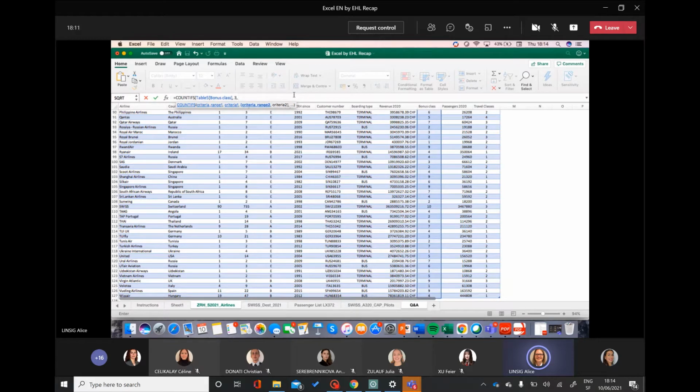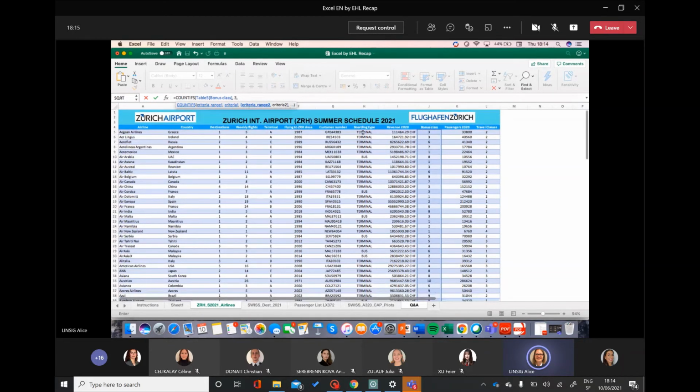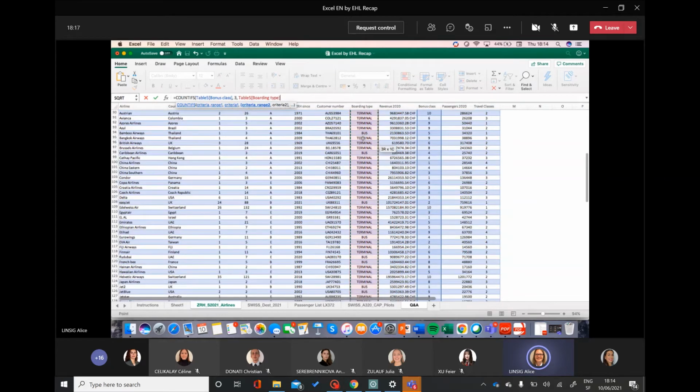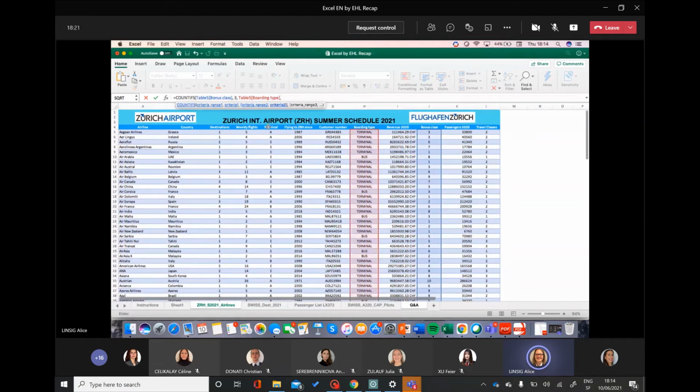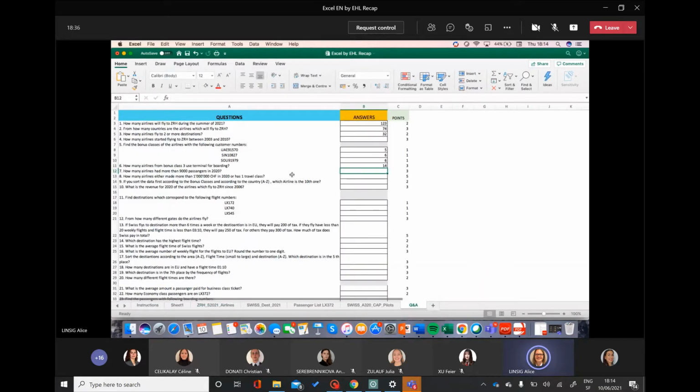And the second range is the boarding range, and the criteria should be terminal. Since it's text, we put it in quotation marks. And okay, it gives us 14.